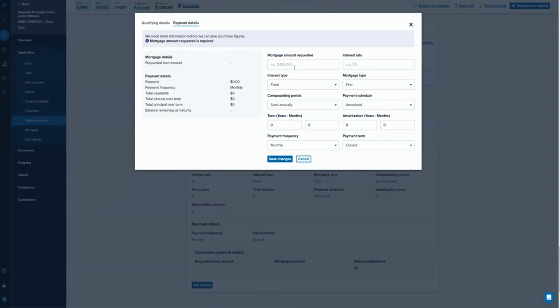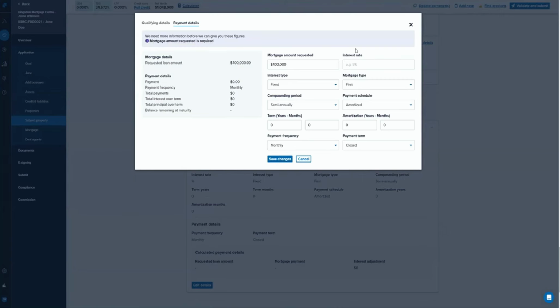So we've put this property value in at 900,000. She currently owes 200,000 on it. So let's say she wants to do a $200,000 equity takeout. So we're going to request $400,000. Knowing that we have a client who has, say, a 750 credit score, and she has guaranteed income, she makes $150,000 a year.